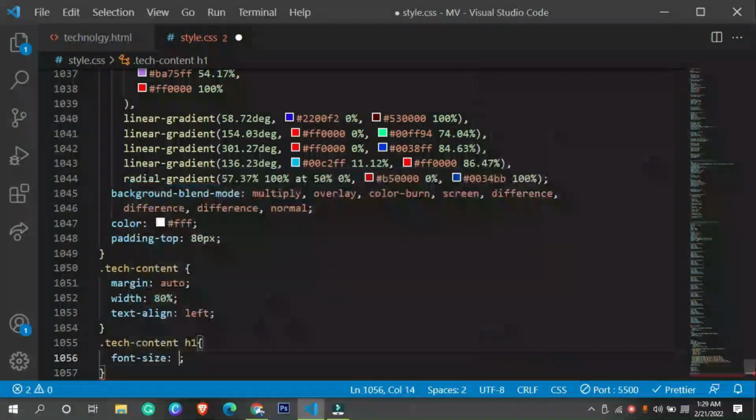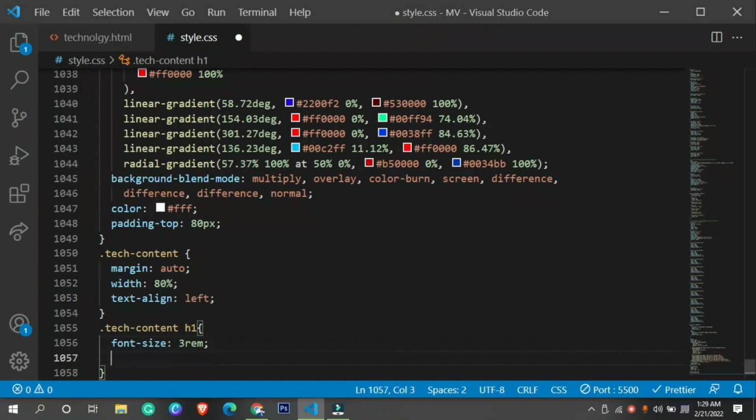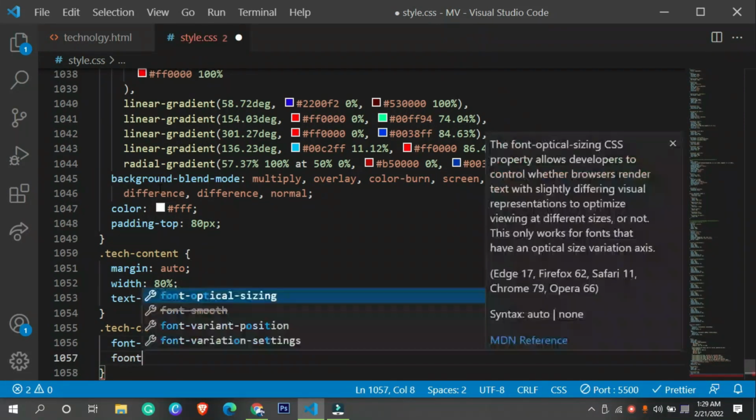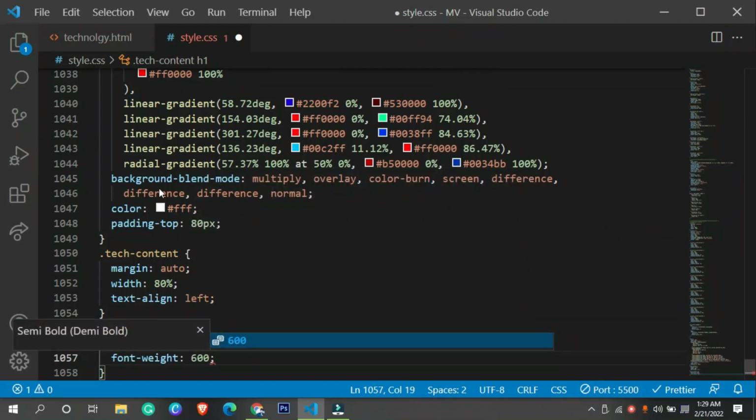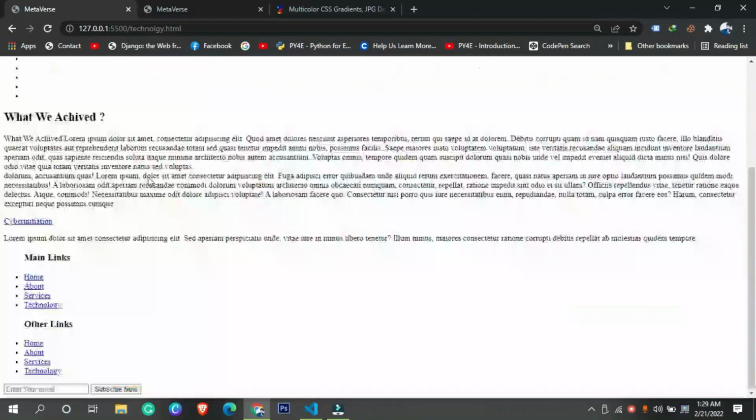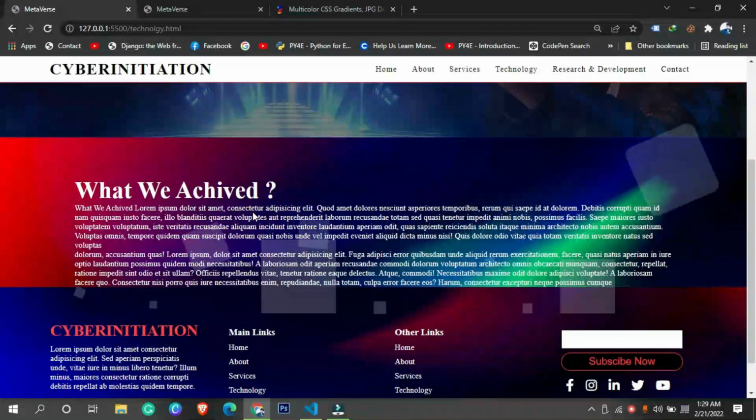Let's target this h1. Font size must be 3 rem, and then after that font weight I want around 600. Now it is going to change its size.